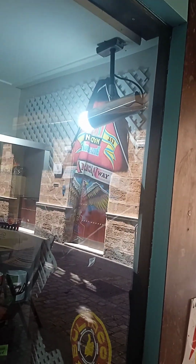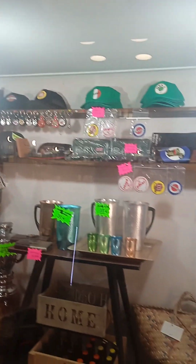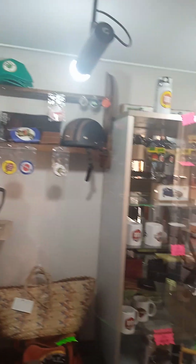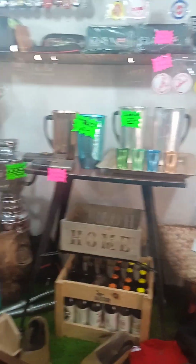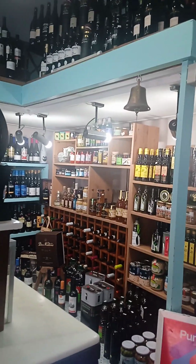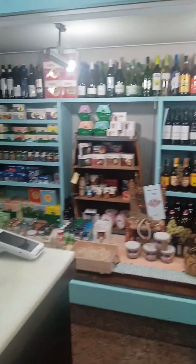That's something I do fancy though, is the Harley Davidson bandana. Different baseball caps up there, as you can see. And then over his side, you see the wines, probably some finos, some jams, marmalades, homemade crisps, cheese and onion, looking at that, more cheeses down here. Fridge magnets. Can't see any ham on.